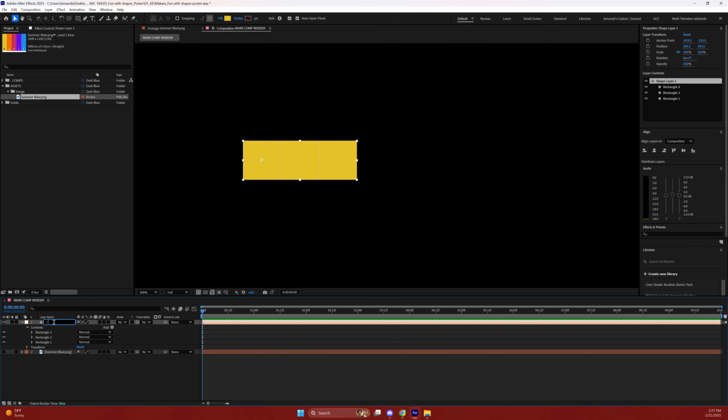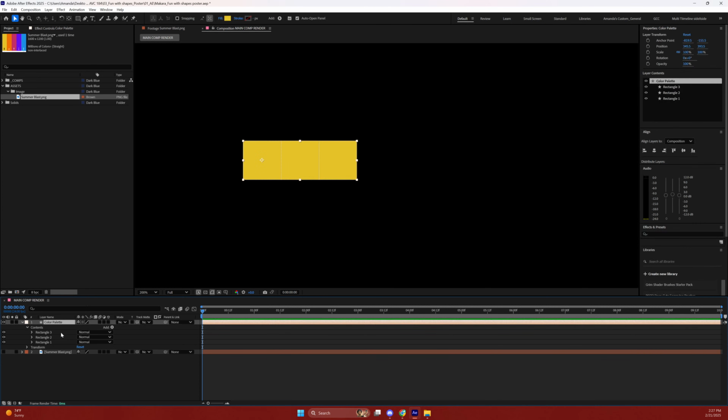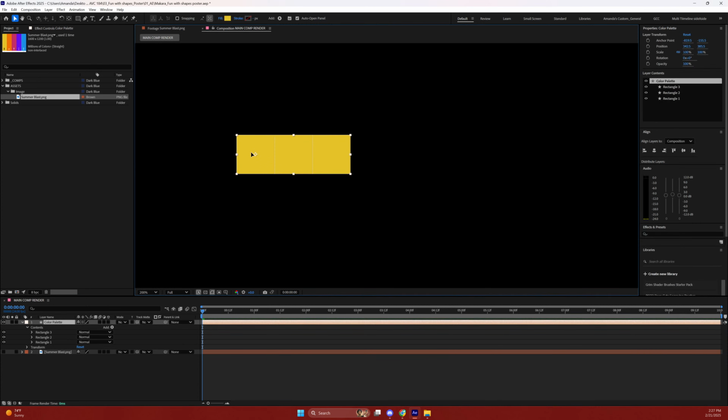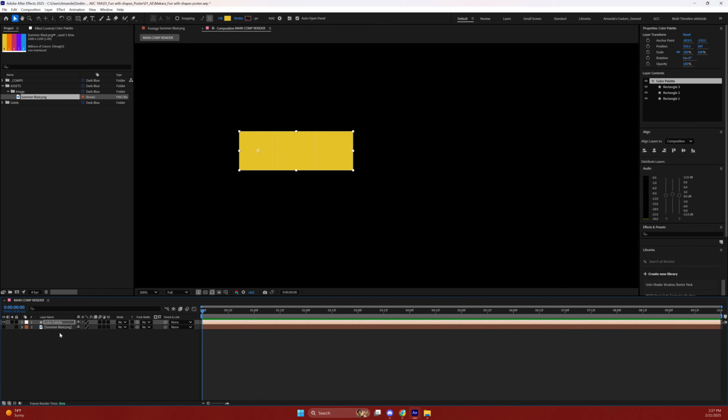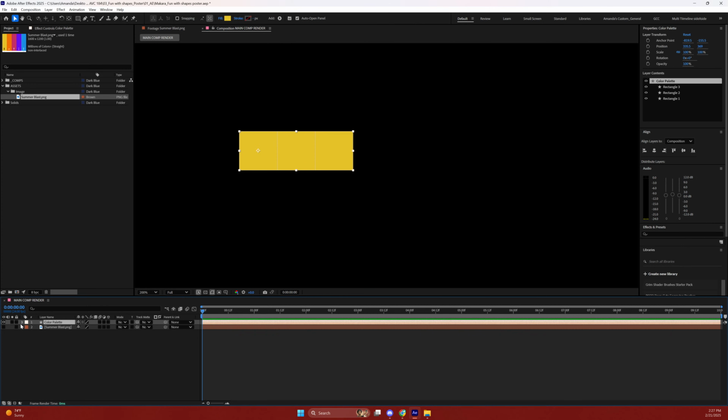I can label this color palette. Sometimes I swear I can't see. And now when I grab this, I can move this entire thing and not have to worry about my other layers being connected to each other, because we're going to talk a little bit about parenting today. And with this method, you don't have to have any kind of parenting happening, which is essentially a linking option where you tie 2 objects together.